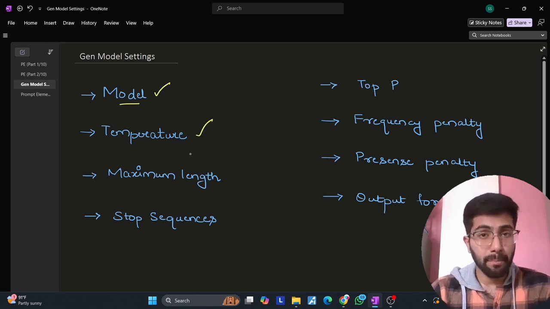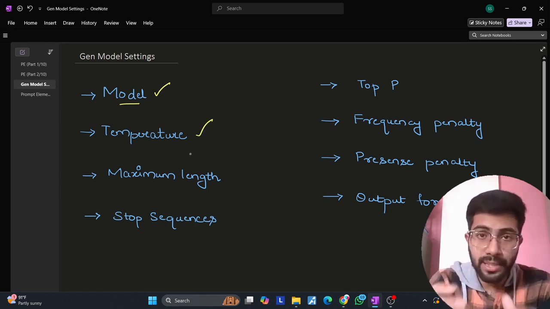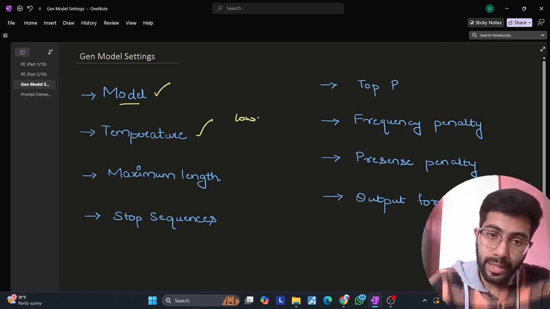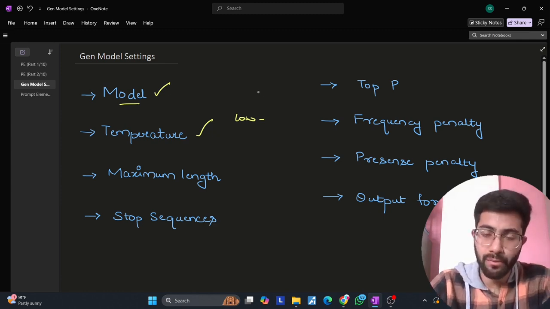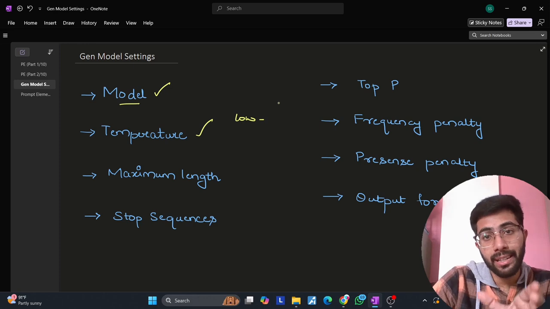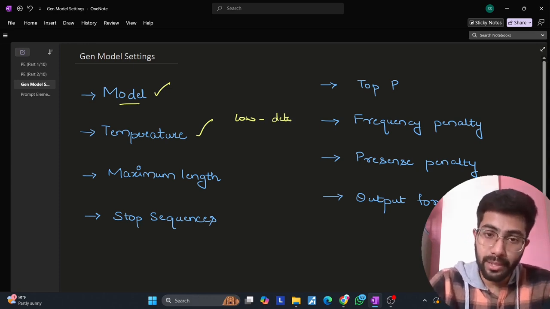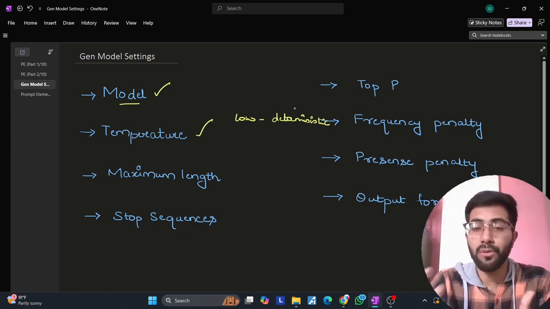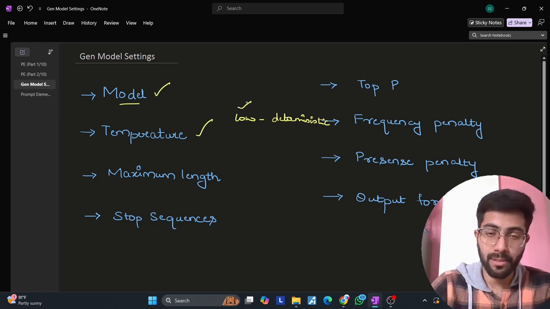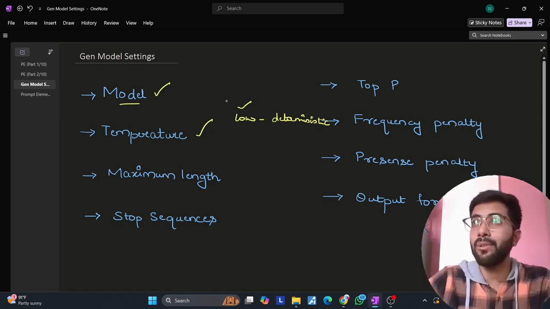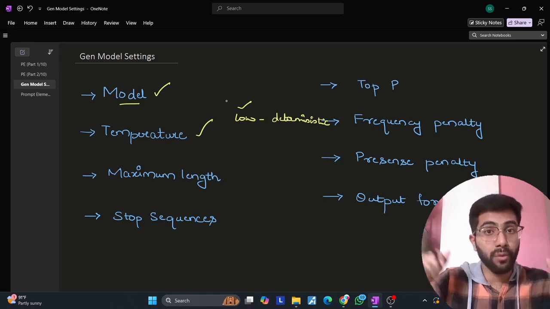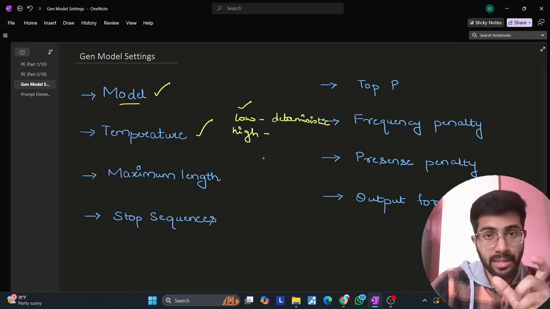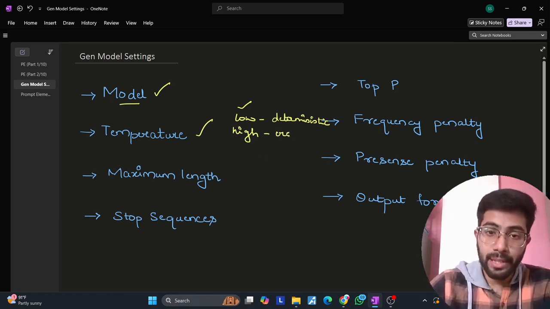Then you have temperature. Temperature is a parameter or setting using which you can tweak the creativity of the model. If the temperature is low, it is a low-creativity model, which means it sticks to the data in the training. So it is more deterministic, right? If there are logical questions or questions that are factual, you should always use low temperature. But let's say you want artistic responses. You want to write a movie story using an LLM. Then the temperature should be high, because there the determinism will decrease, but at the same time creativity will increase, right?